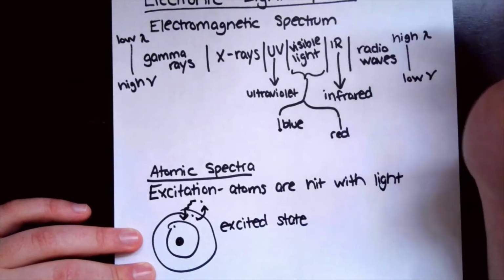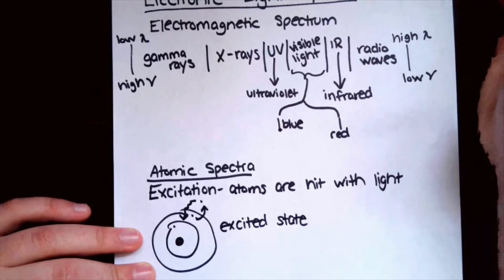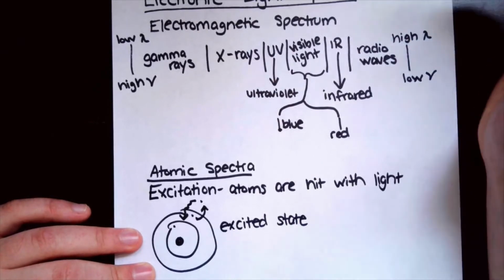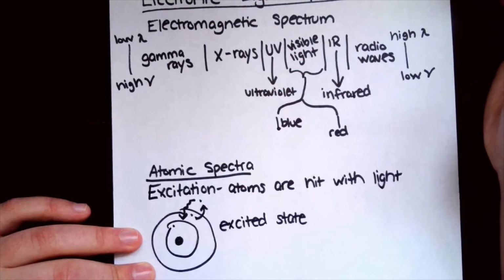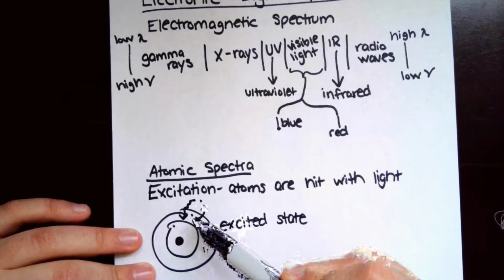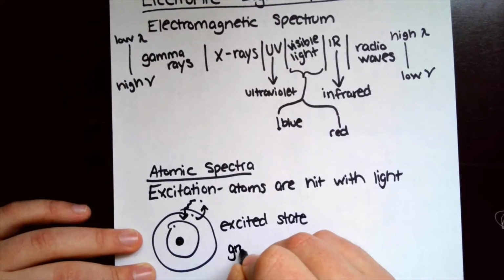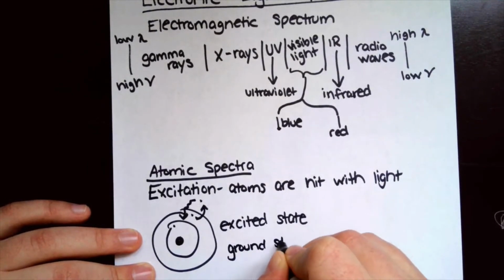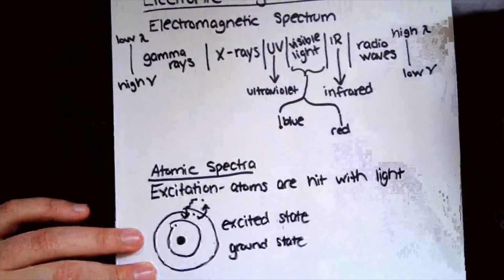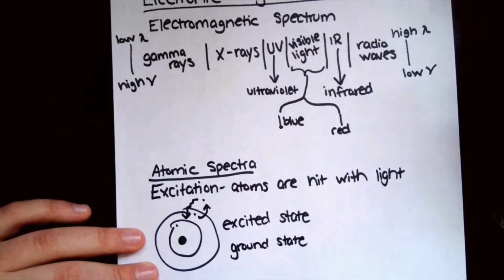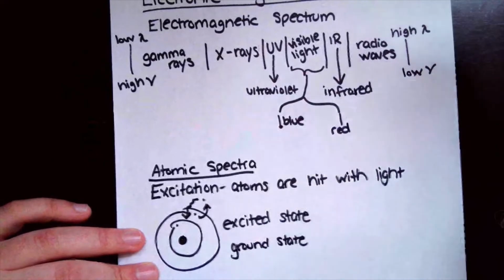Because, if you recall, all energy in the universe has to remain constant. No energy can ever be gained or lost. That was the first law of thermodynamics that I talked about in a previous video. So, if this electron is moving back down to a lower energy state, which, again, the ground state is the lowest energy state, that electron has to lose energy. And it can't just vanish into thin air, so it's given off in the form of light. So light that you see being given off by things is basically electrons relaxing back down to their ground state.